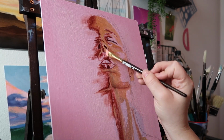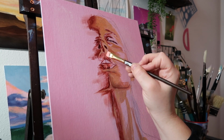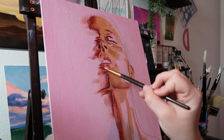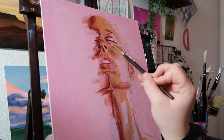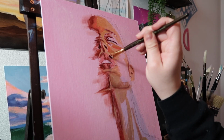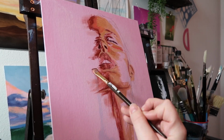As I move more and more into portraits, I'm noticing I have more ease when starting. I just sort of go for it. I'm more comfortable with placing the paint on there, and I'm not so worried about messing it up or ruining it, because I know with at least oils that I have the time to fix it.